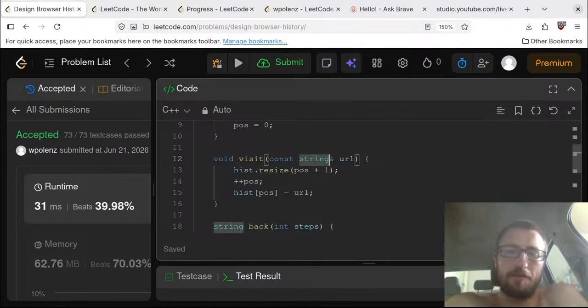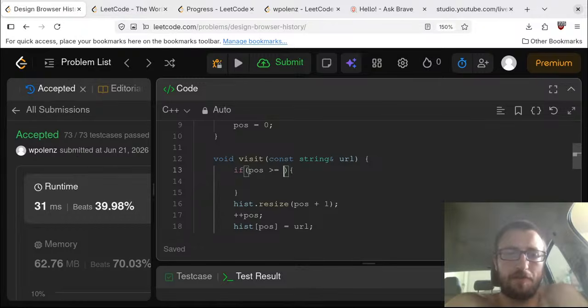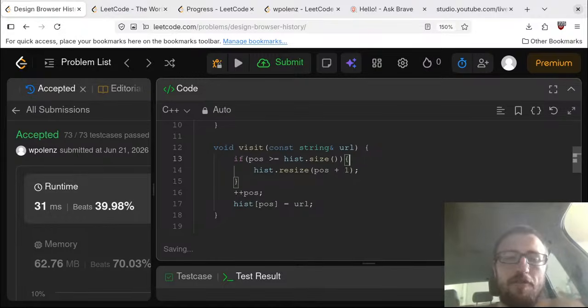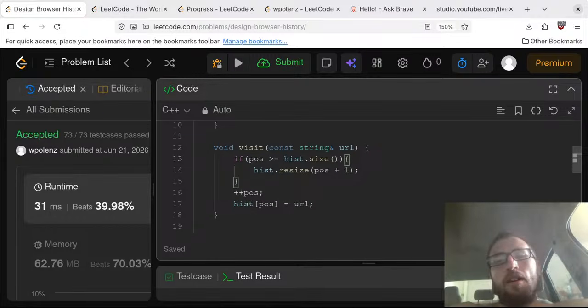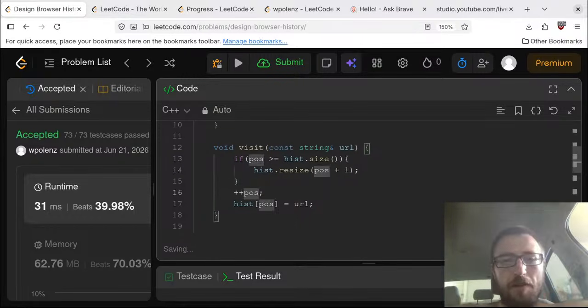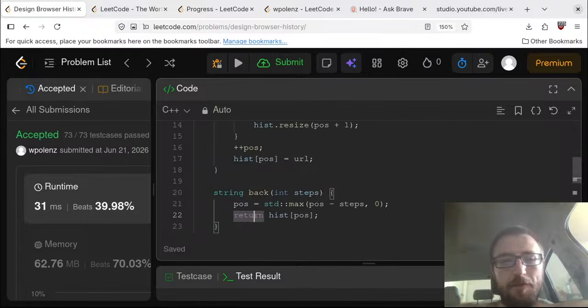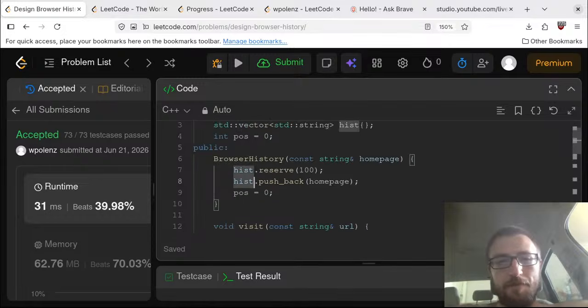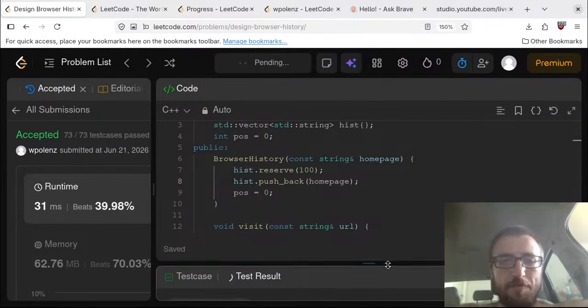And we're going to reintroduce the if statement. If position is greater than or equal to history.size, then we resize. So we're not going to resize down. Basically, we're going to skip resizing down. But we are going to use this idea of this position value keeping track of the exact position in the array. That's probably why it was more efficient before. There's another change I'm going to make here that's going to make things even more efficient.